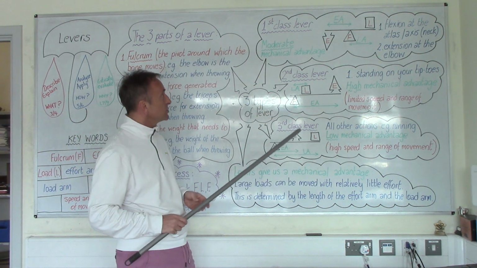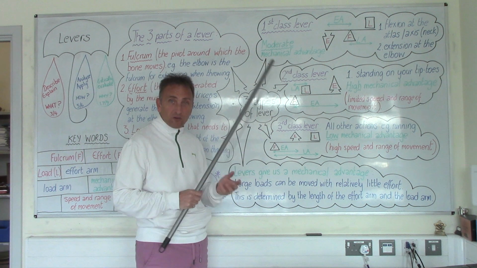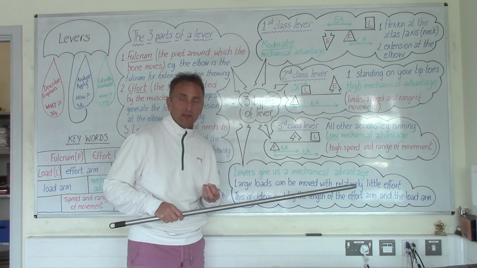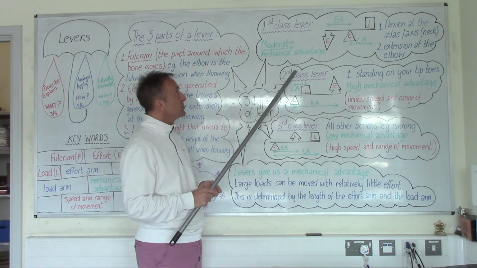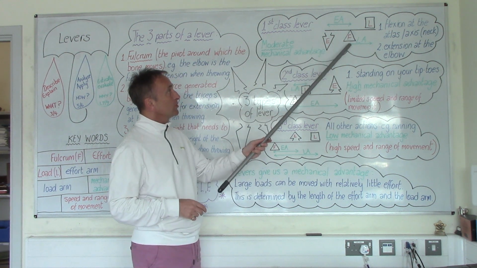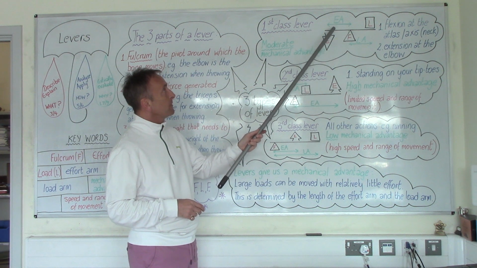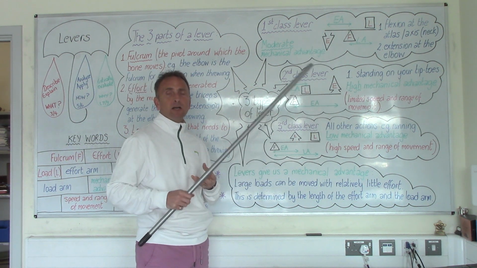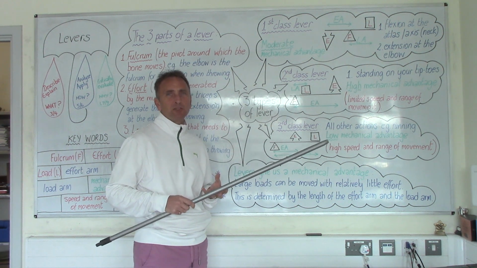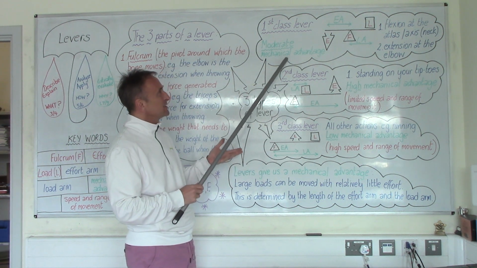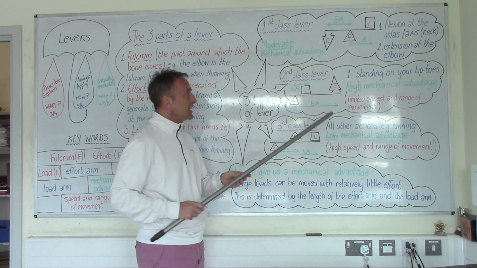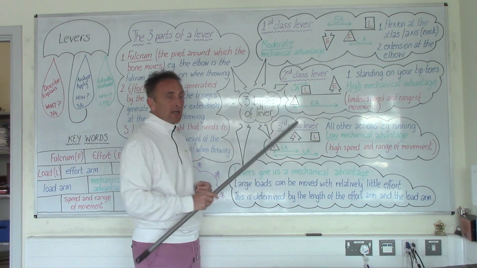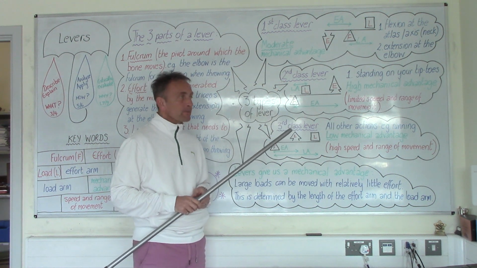So now let's go to a first class lever, or a first order lever. Remember the same for 1, 2, 3, think F, L, E. So obviously on a first order lever, the fulcrum or the pivot is in the middle. It depends where the tendon attaches to the bone as to how much mechanical advantage you get. But I'm going to tell you that this one is a moderate mechanical advantage. It's neither high nor low as in a second and a third order lever.